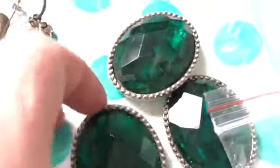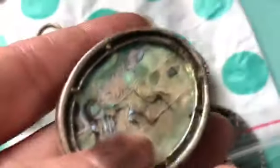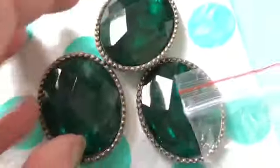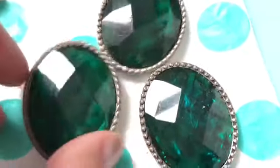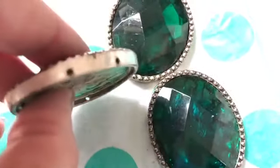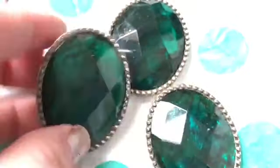And then these did test as sterling silver also. It seems so much like plastic, though. I don't know why they would put plastic in sterling. The backing's kind of cool, but I don't know. But these are sterling. I'm going to try to sell the lot of three of them for maybe 15, 20 bucks as they are. They have holes in the sides to string two strings through, add them to something.